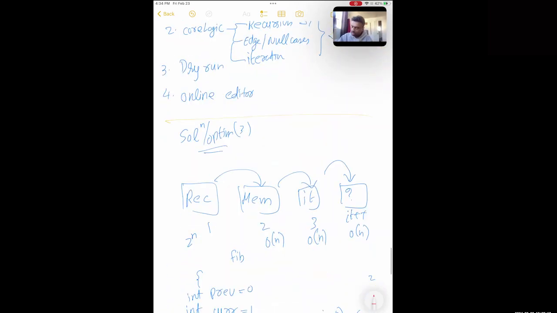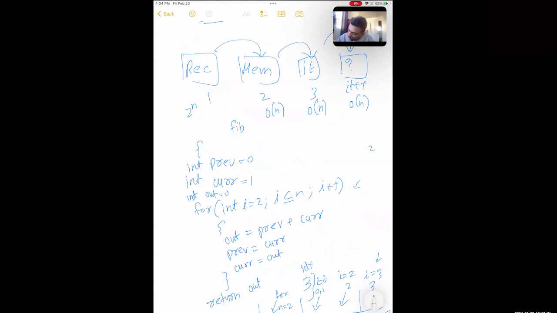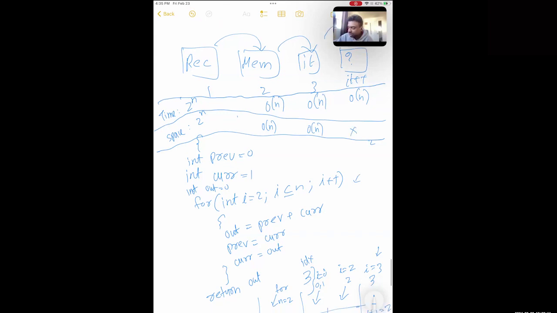That is the optimization which we saw today, which is, let's take out even the storage. So fib, we said this was order of 2^n, but remember, we haven't talked about the space complexity. So this is your time complexity. Even if you look at the space complexity, just do this, right? So this is the optimization. Remember, we did space complexity. In the first case, it's exactly the same, 2 power n, because we are creating new stack frames every time. I really need to work on my whiteboard skills. So here, second time, even the space is only order of n, we have an array of size order of n. Iteration, we still are using order of n, but remember here, we are not even using extra space. So that is why it's called optimization.